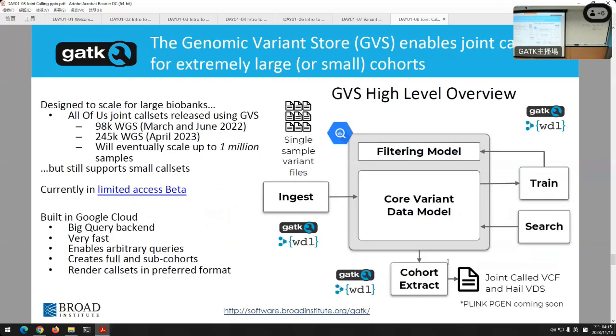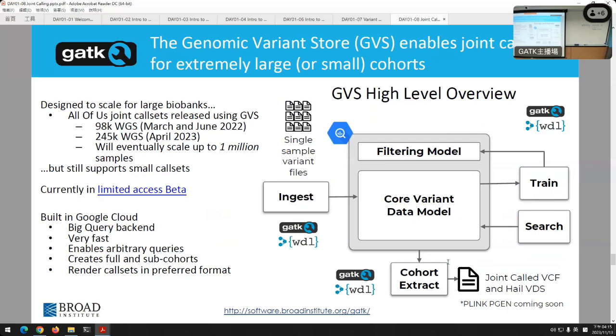But that's not where you're going to go. So we have been planning for the future a little bit more. We have a new next-gen product called the Genomic Variant Store that lets you do joint calling for extremely large cohorts. It works just fine on small cohorts too, by the way. I regularly run it on 3 or 4 samples. But that is our next generation project. It's really designed to handle the future of these massive biobanks. Eventually, we're planning on scaling it the whole way to 1 million. That's what All of Us asks, and we want to be able to handle call sets like that.